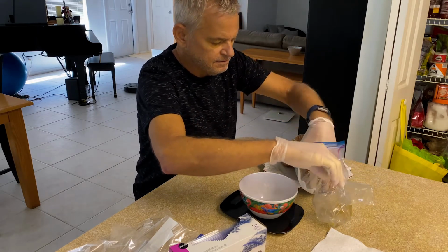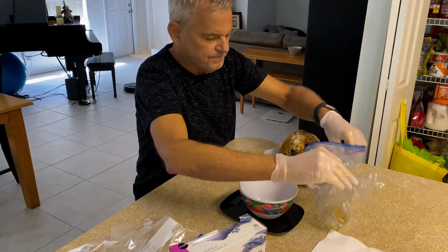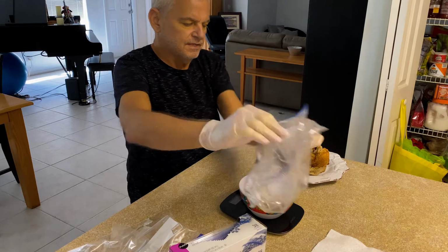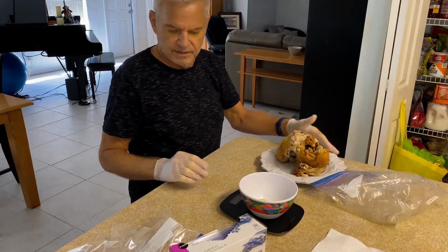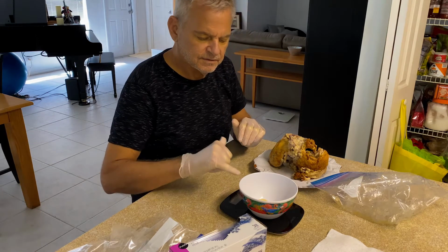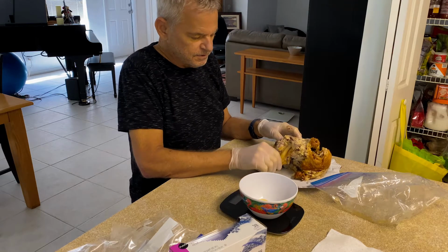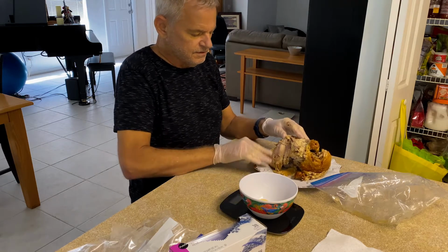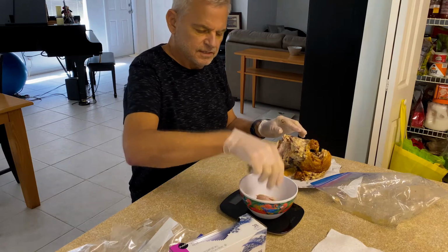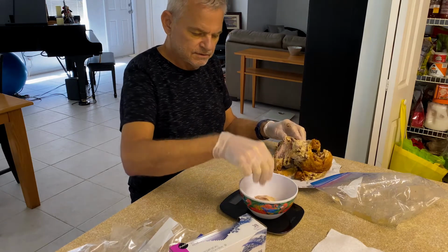And I am going to save all this fat that's in there because you need your fats for the diet, right? All right, so first of all, we're gonna zero out, and I know half a teaspoon of fat. And here we go. I'm gonna take the skin off here. It comes off very easily. And then with my hands, I'm just going to put in there up to 3 ounces, all right?